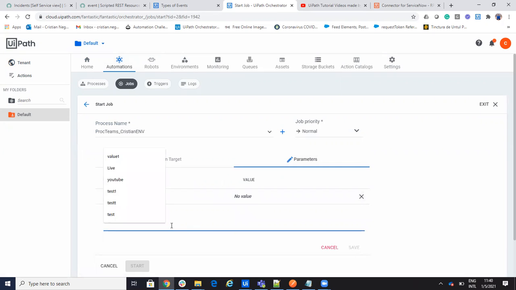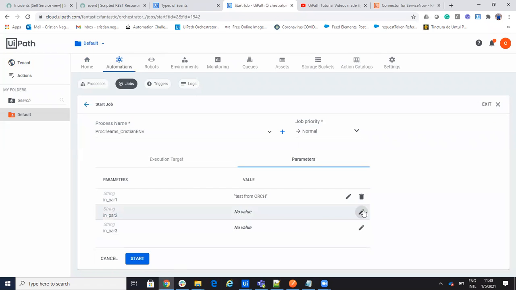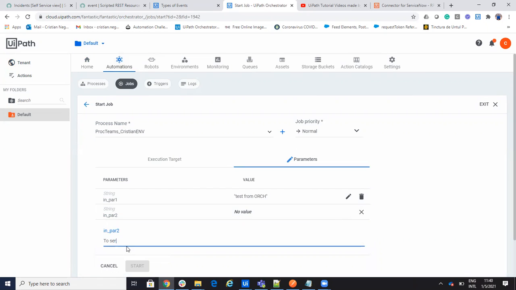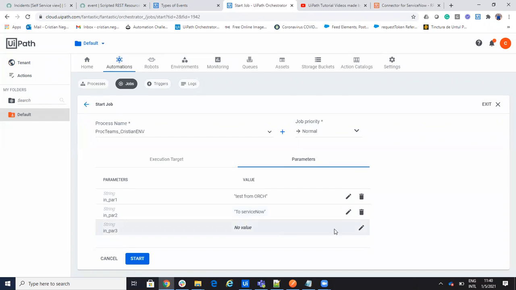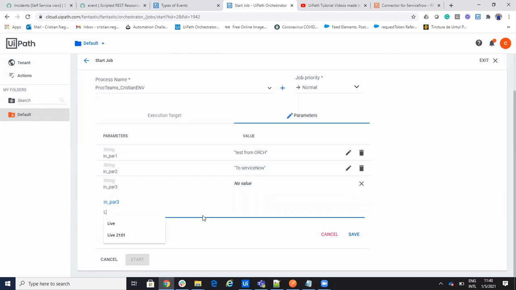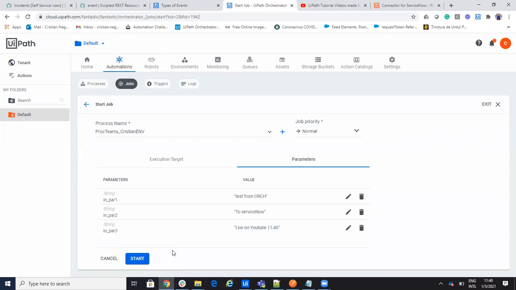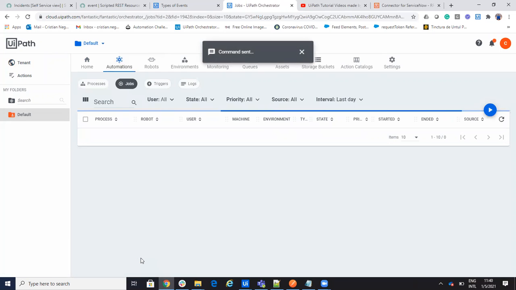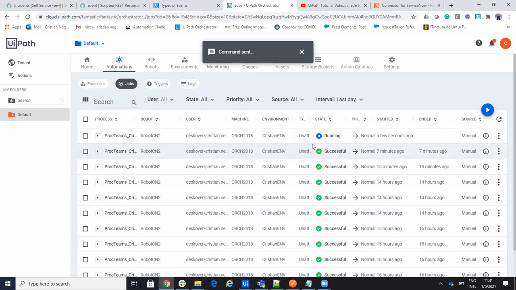So I will put test from orchestrator to ServiceNow, and we'll say live on YouTube, 1140, save. And when I hit start, the system will start the process. The process is running. The process is already finished.